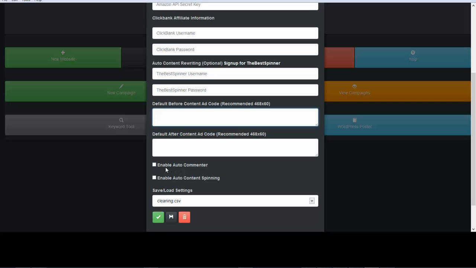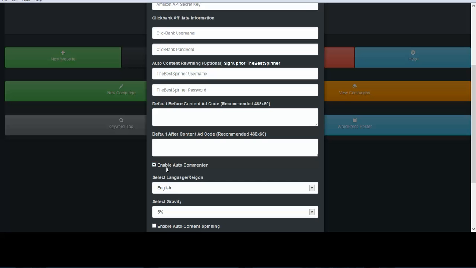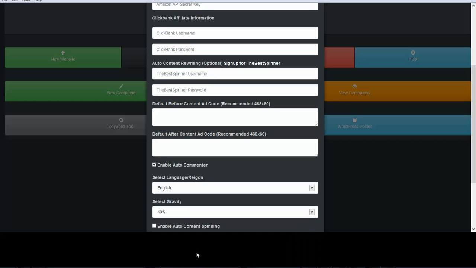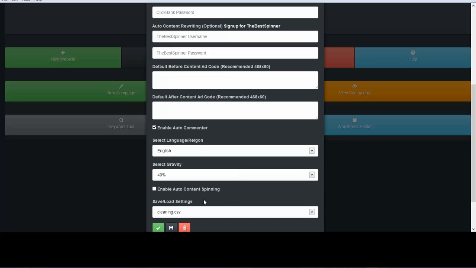Now you can click this box to enable automatic commenting. The select gravity is to select the percentage of comments that will be added to each post. So if you want to put it at 40%, 40% of the posts will get comments. Here you can enable the auto content spinning. So if you want to spin content, you can do that, so I'm going to go ahead and do that.